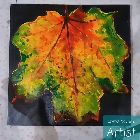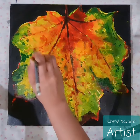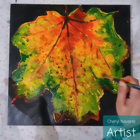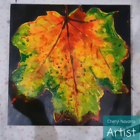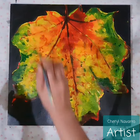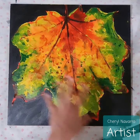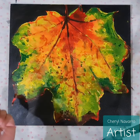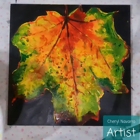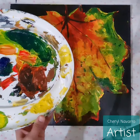Be careful in doing this technique though, because we don't want any splatters around your house. I'm very careful when I do this because my house is quite white. So I'm really careful with that. So like that. I just threw in some markings so that it really creates that look that I want to achieve for this painting.